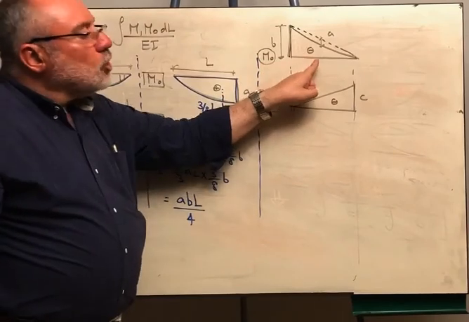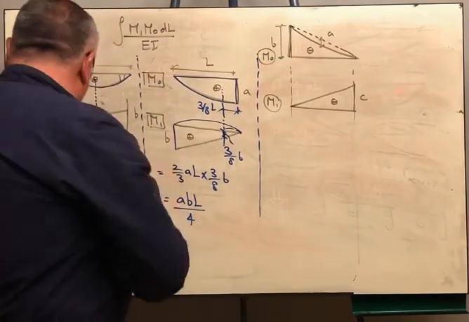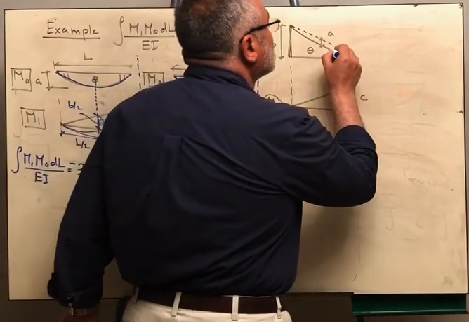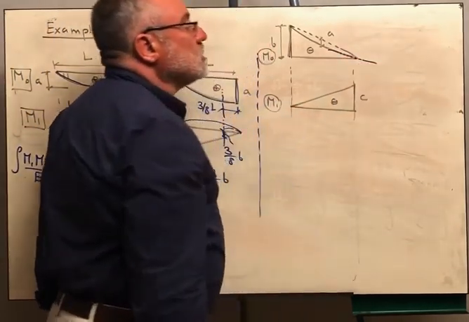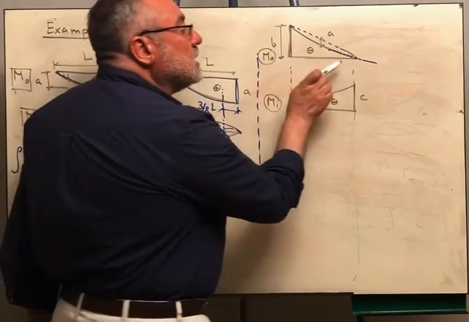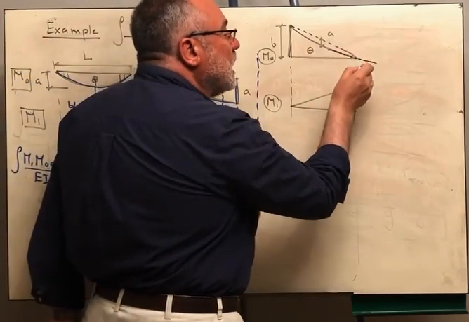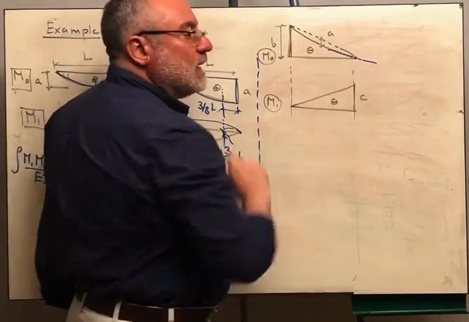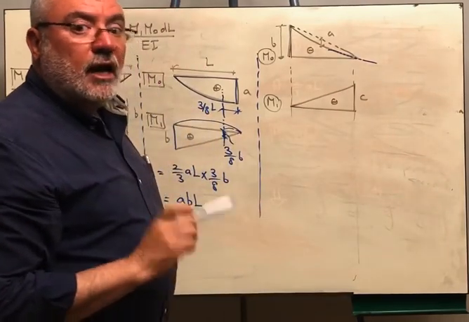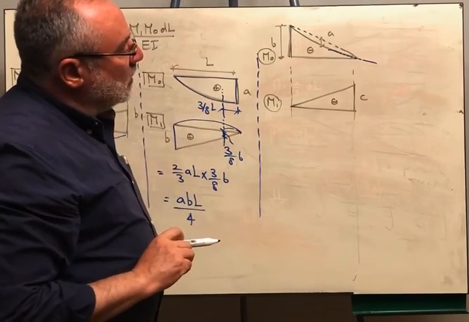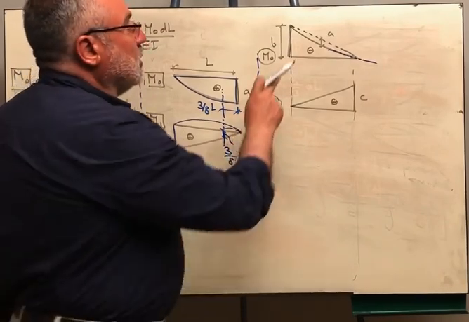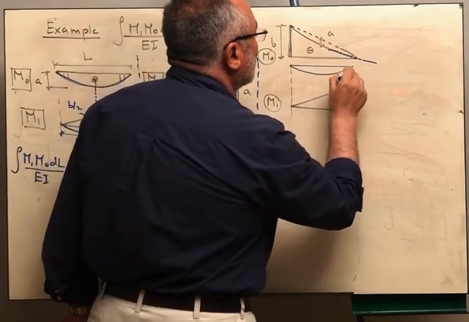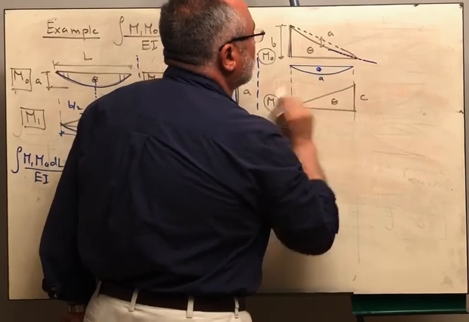Take care, this is not a parabolic spandrel. Why? Because when you look at the tangent here, the tangent is not horizontal. This case is happening when the shear value at the end is not 0. So this means that the slope is having a certain value, and it can be thought of as a triangle and added to it a parabola like that of magnitude A.